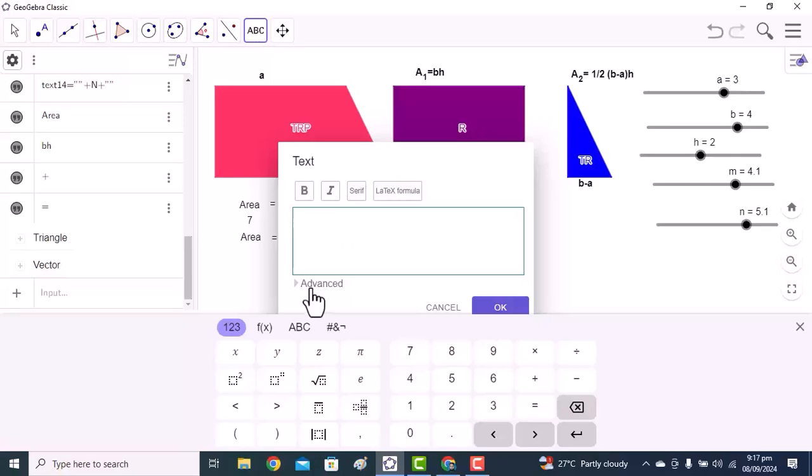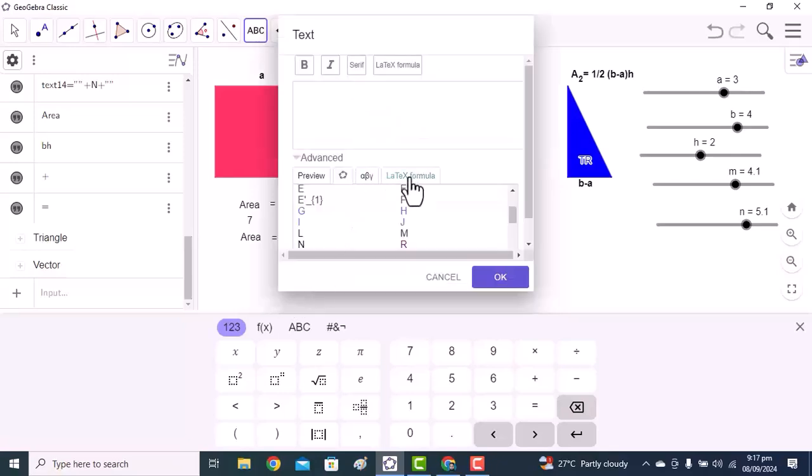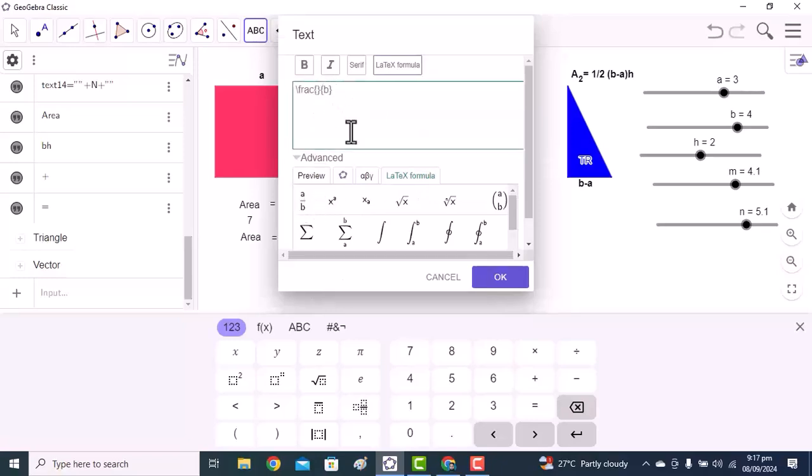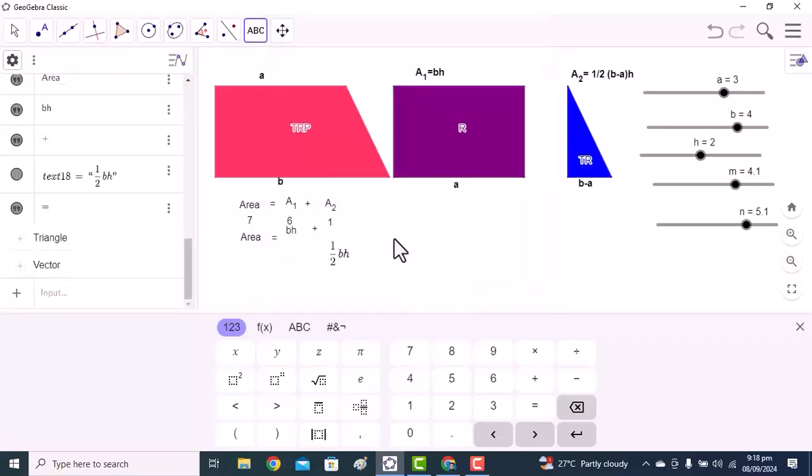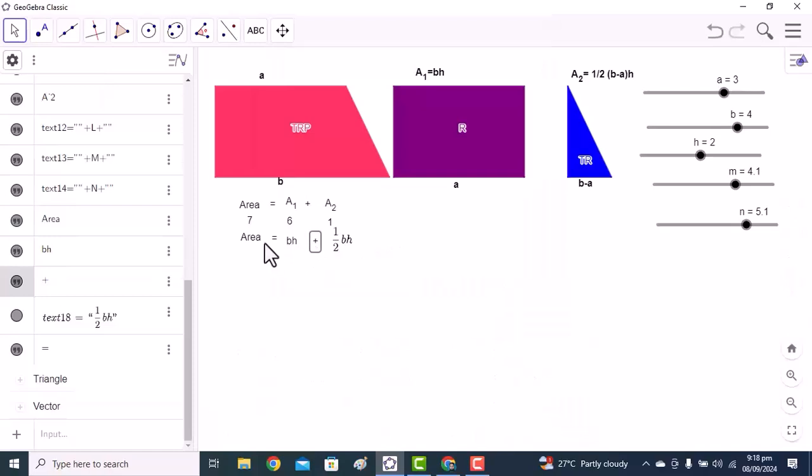I can do it in a different way by clicking on this advanced option, LaTeX formula, and selecting the fraction. Now replace A with 1 and B with 2. We can see the preview as well. Just a little space, base into height. Okay, we are done.